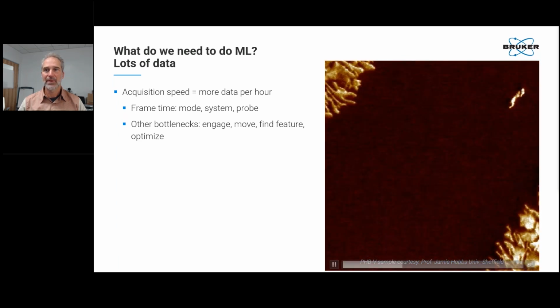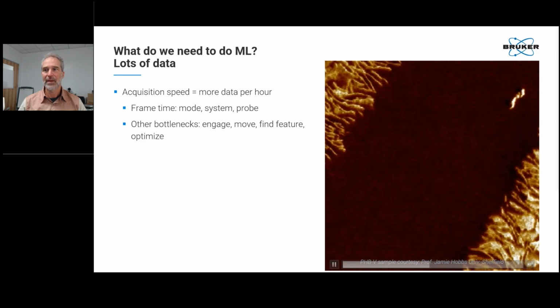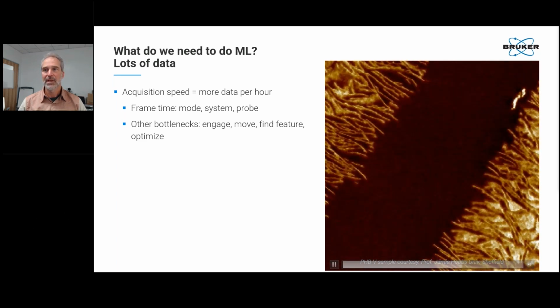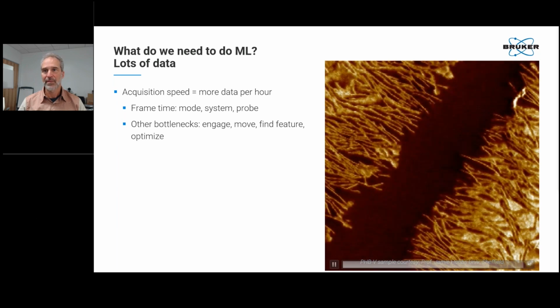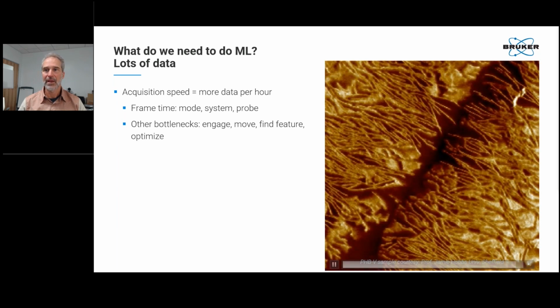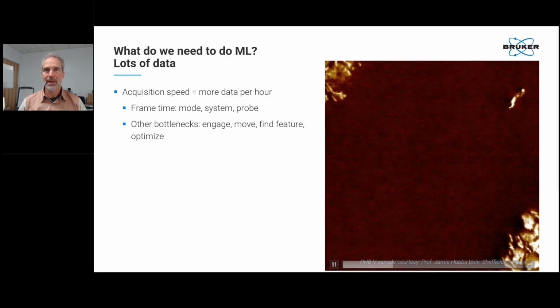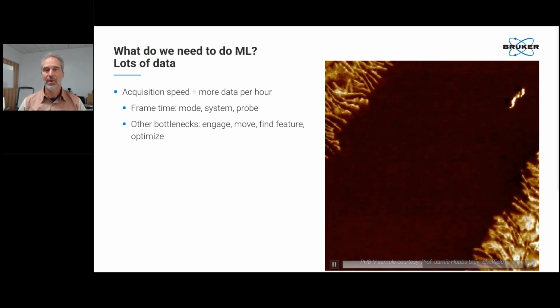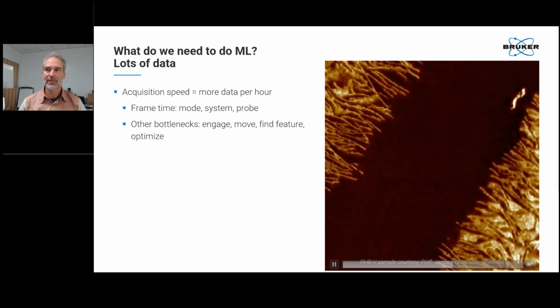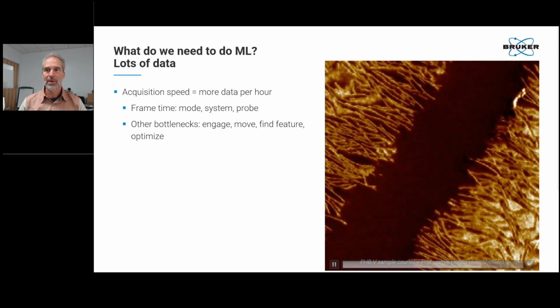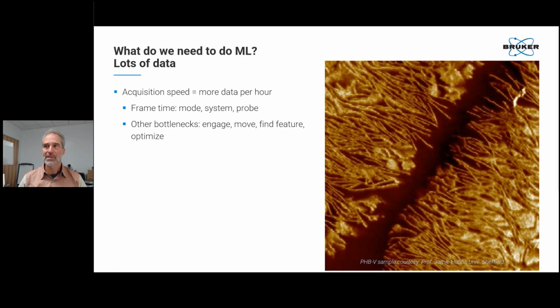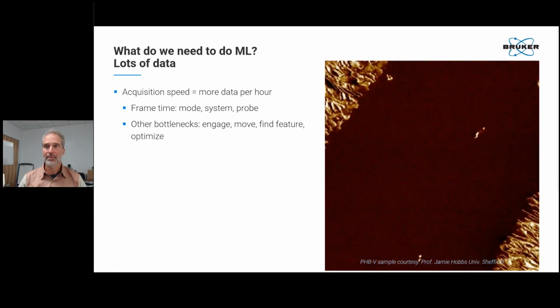So in this case, we would be able to use the individual frames to teach machine learning models to identify things like the lamella or the fronts or that kind of thing. And the sample is changing, and so we don't really need to withdraw and re-engage and move to a different part of the sample as we would with many types of other experiments.